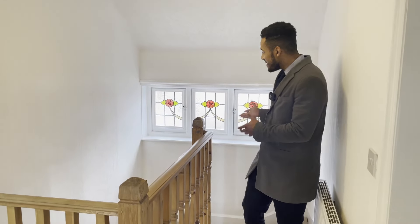We're heading upstairs, where again you get that sense of character and charm with these amazing stained glass windows on the landing. This is where the new meets old — the property has been significantly extended to the first floor as well as the ground floor. Up here we've got four great-sized bedrooms. I'll take you around to the main bedroom first.